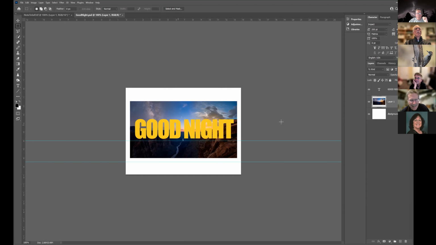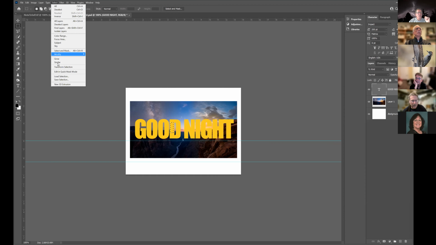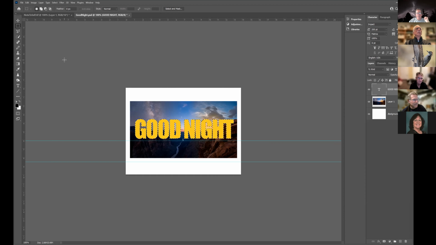So I'm going to go back to my type layer. The selection was just on that layer. So when you did the selection in the image, the fact that maybe some of the text was similar had no bearing, because it's on a different layer. It doesn't care diddly about that other layer, only cares about its layer. Okay, so I did it there.